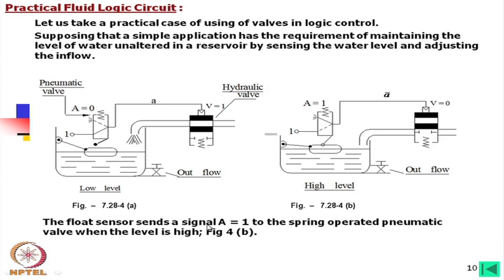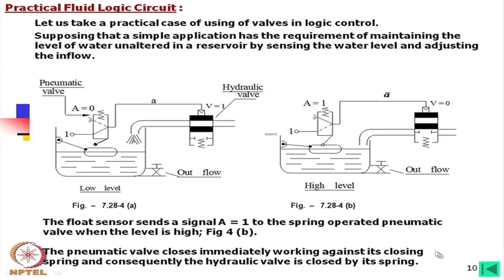Now, you can read these functions later, but one thing you should remember in such cases: you need some delay. If the water is filled and the valve stops, and then the water level comes down and the valve immediately starts operating again, it will go off again, and sometimes that is not desired. So when the water is coming down, it has to go to a certain low level, and only then will this valve start. So it needs another delay switch, which is not shown here. It is only shown that when it is filled, this valve is stopped.